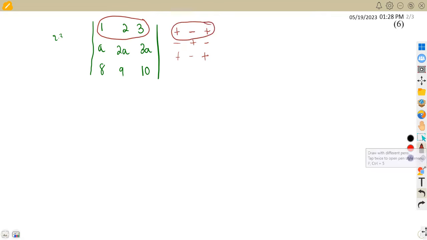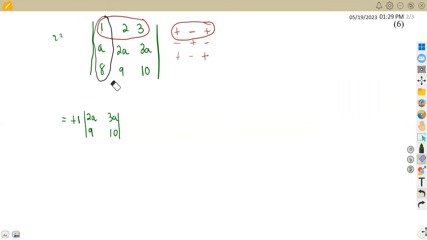So remember what we said in order to determine determinants. Our determinant is going to be equal to plus 1. In this case, 1 corresponds with a plus, so it is going to be plus 1. But we are going to find the determinant that corresponds to this one by closing the row, which is already closed, and the column where there is this 1. If we close this, we remain with 2A, 3A, 9, and 10. So this is a matrix that you have formulated: 2A, 9, 3A, and 10. We find the determinant and multiply it by 1.